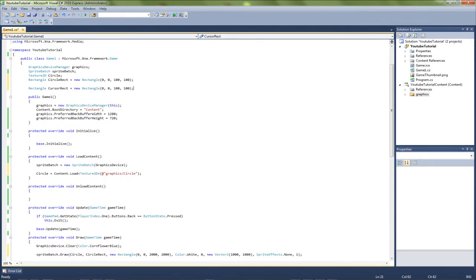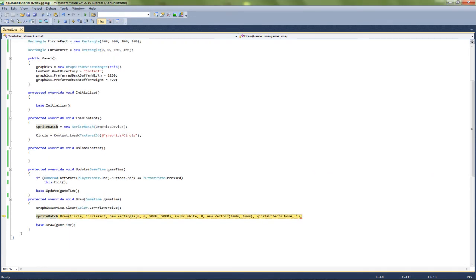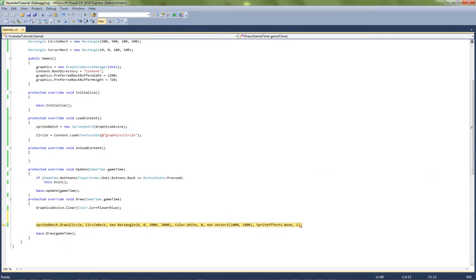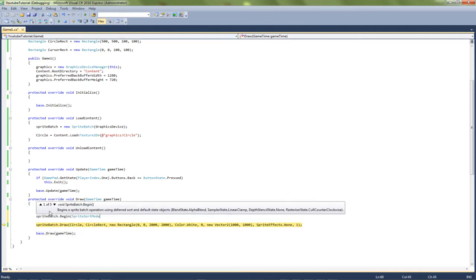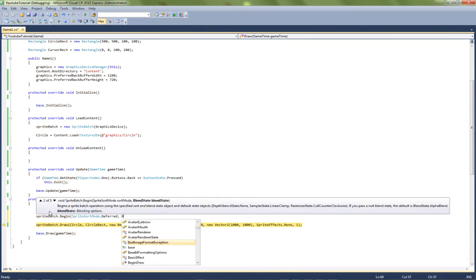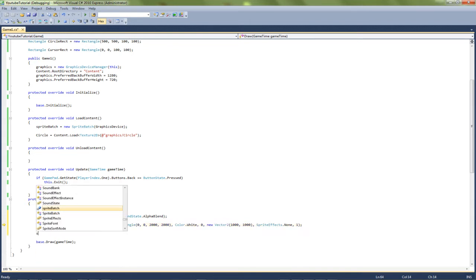So right, let's set that to be about 500. That to be about 500. So now let's just show you this. Oh yeah, right. That's a bit of an error. Sorry about that. You need to do sprite batch dot begin, and then sprite sort mode dot deferred, and blend state dot alpha blend, and then you need to do sprite batch dot end.